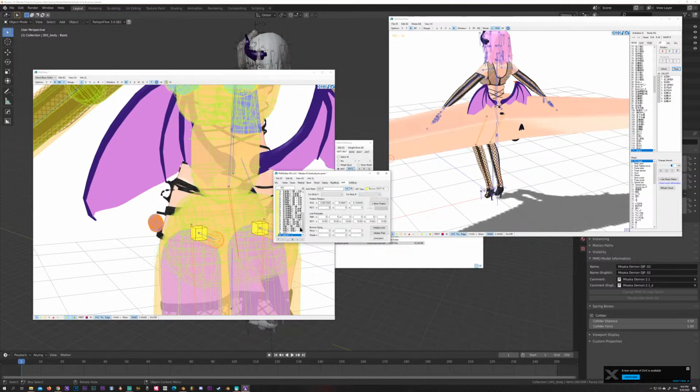Go to our joints, select both of them, and this one is going to be your parent bone, and this one doesn't have an English name, so we can actually name it. That's its parent bone, and this one is going to be its final bone. If you have a chain of bones, the end one is going to be placed here.